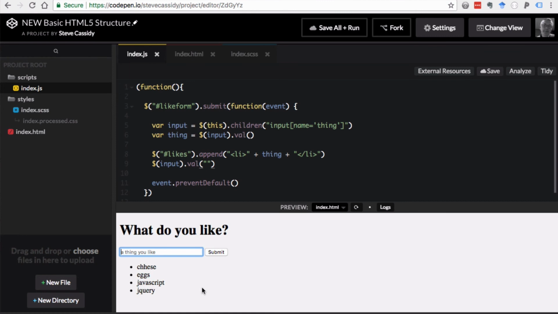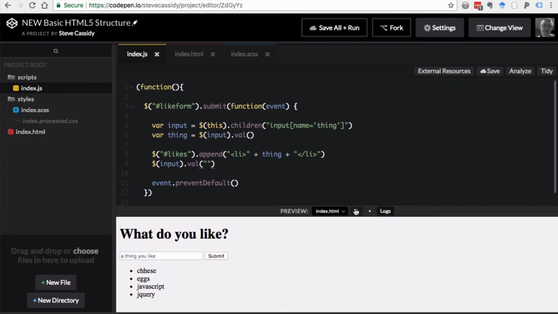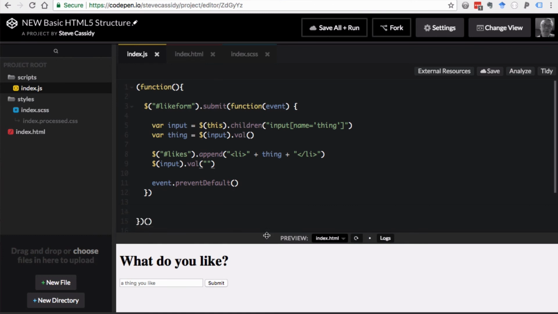Now, this looks like it behaves just like the previous one we wrote, which had a database in the back, or the one that we had cookies and so on. But here there's no server. We didn't write any server-side code. We wrote only client-side code. And so all that's happening here is that it's sort of modifying the page. As soon as I refresh this, then that list goes away, obviously. So this is not a particularly useful application. It just lets me make a list. It's just showing you how we can do things in this front-end world. So there's a little example of constructing a jQuery-based event handler and adding it to our page.